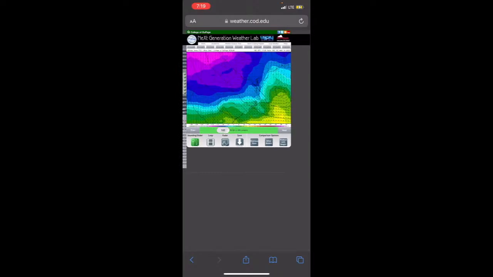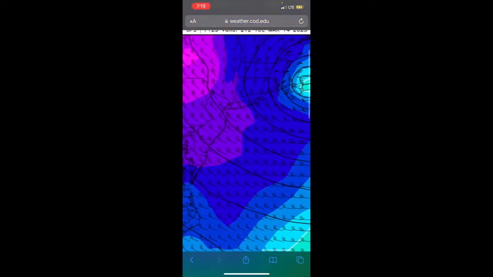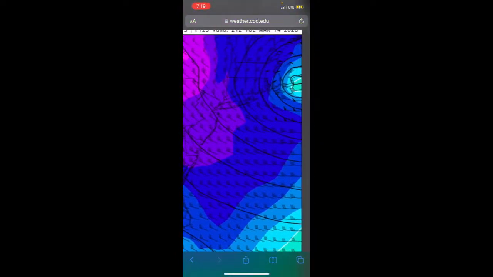But keep in mind, this is an 18Z run. So based on what I'm seeing here, a pretty significant storm might occur in eastern New England, western New England and southeast New York. So I'm expecting a major storm here, from suburbs west of Boston down to eastern Connecticut.